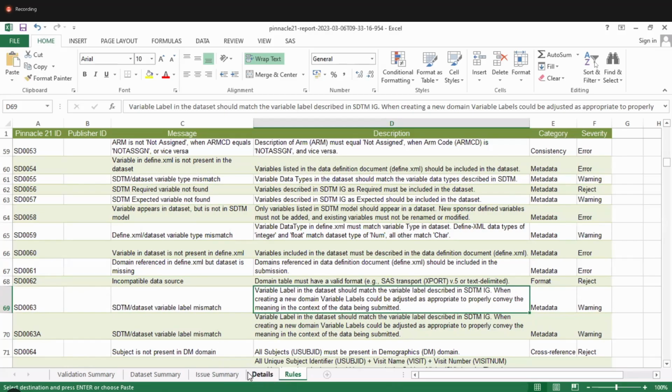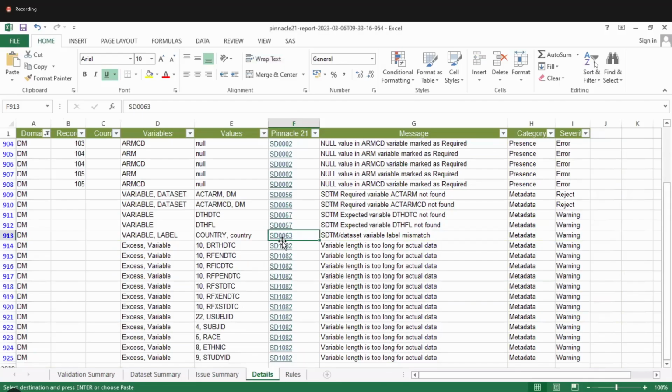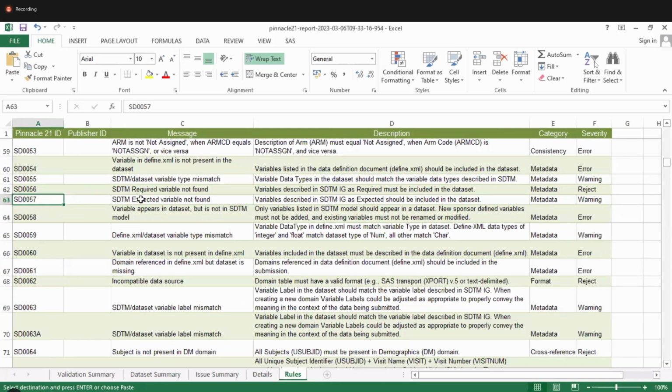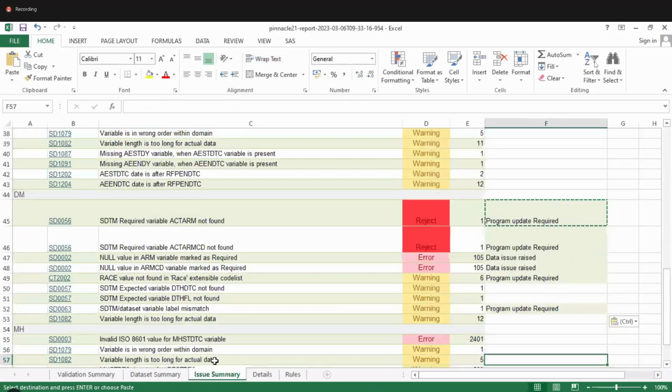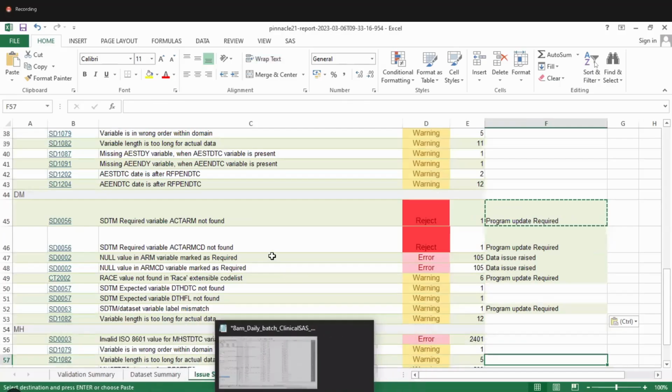Whichever error, if you did not understand any meaning of that variable, see, the expected variable, details is not one. Click this one. It will come here. Okay. In the detailed description, it will say the variable described in the implementation guide as expected should be included in the dataset. Means if it is required, expected means must be included in the dataset. So in the Rules tab, you have that information, detailed description here. Means why these warnings or errors are populated, based on the rules only.